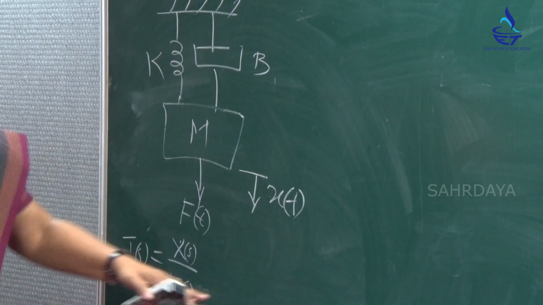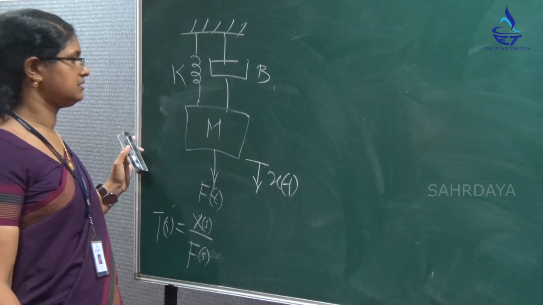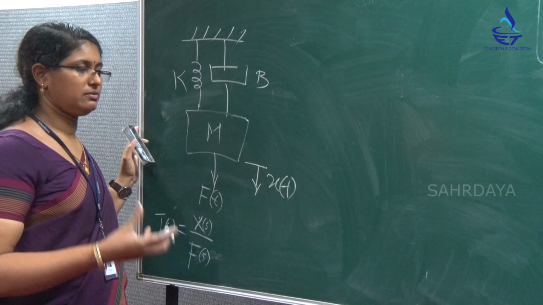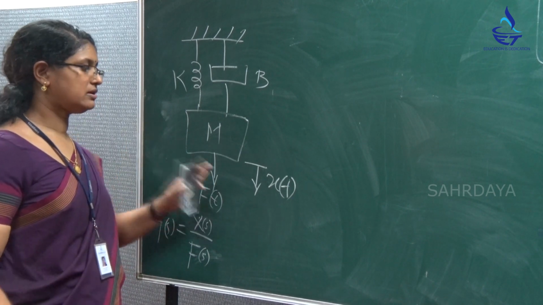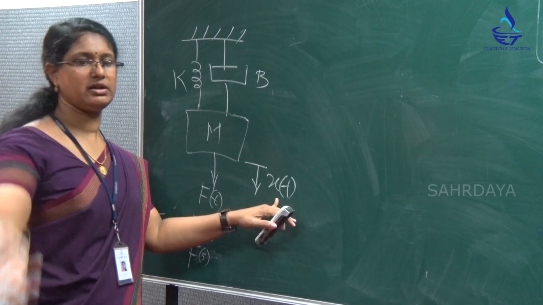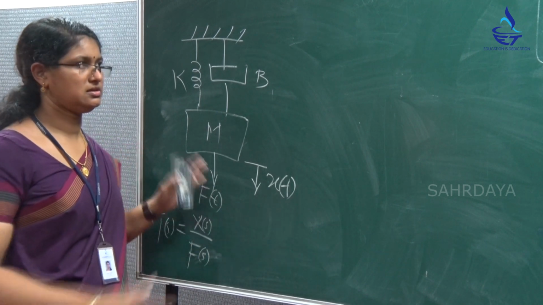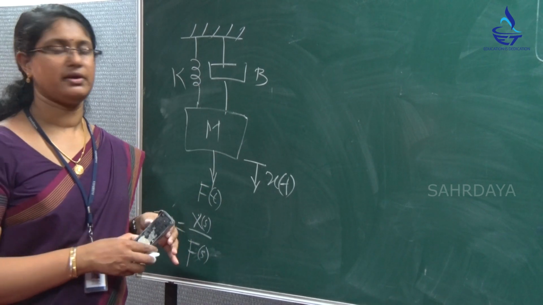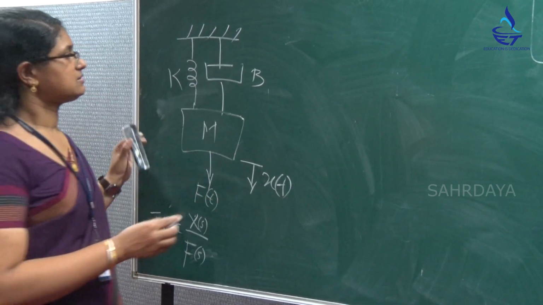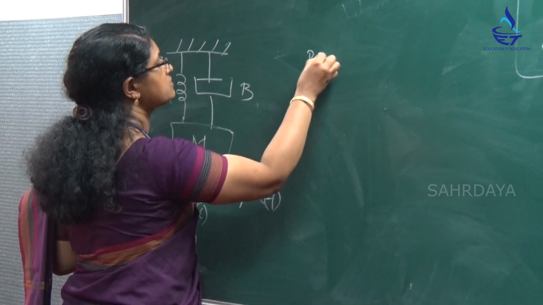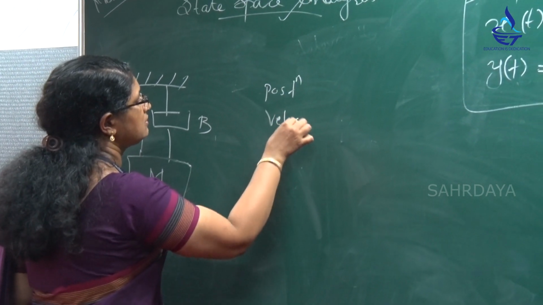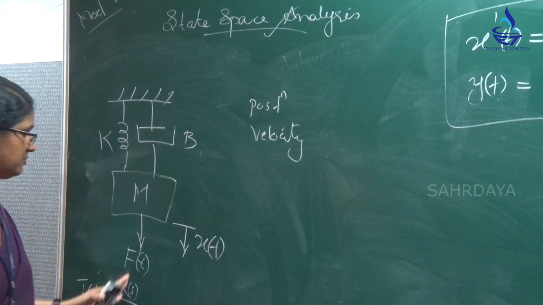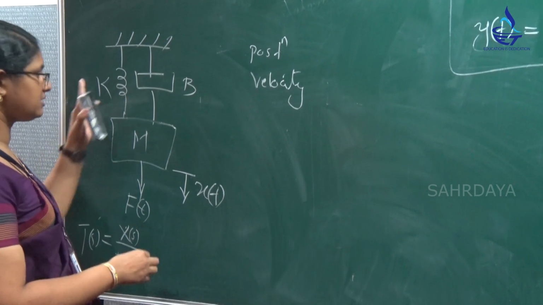Now when it comes to state space analysis for a mechanical system, we need the minimum set of variables whose initial values, along with the knowledge of the input, allow you to predict the output. That is our intention. In state space analysis, we first need to find the minimum set of state variables. For a mechanical system, as I have already told, position and velocity are the variables of interest. Anyway, first let me write the linear differential equation governing the system.